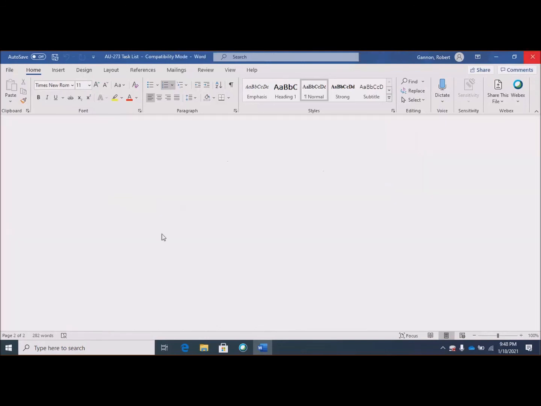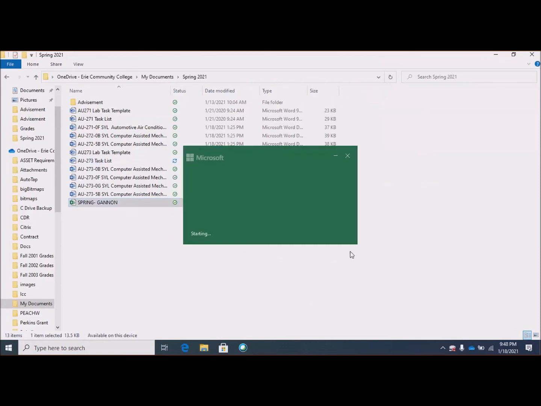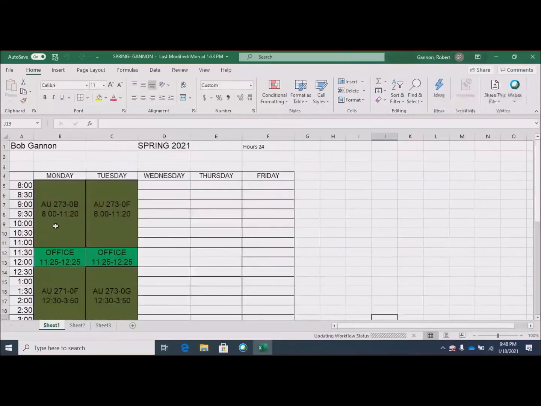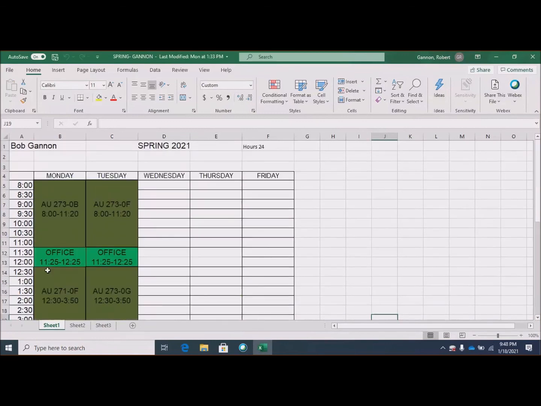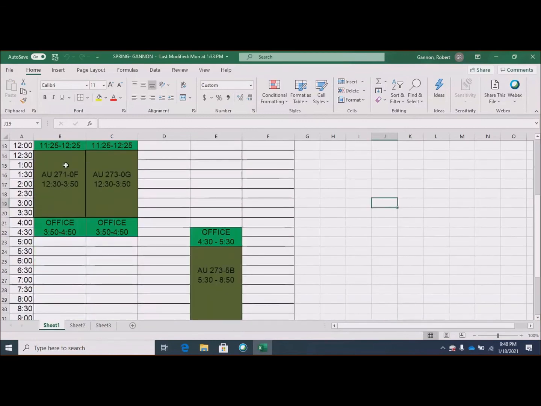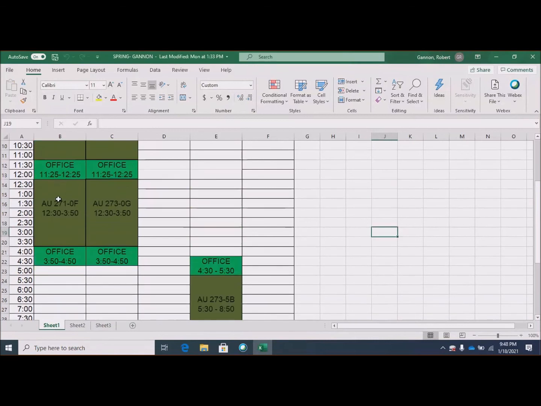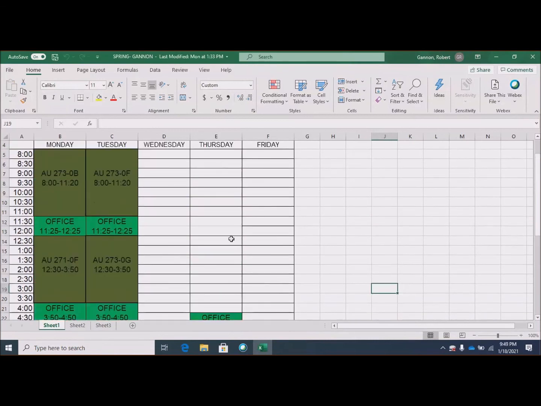One last thing, just to show you my schedule. I have computer-assisted mechanisms labs Monday morning, Tuesday morning and afternoon, and Thursday night. I have an AC lab, which a couple of you are actually in, on Monday afternoon. And usually, in other semesters, the lectures have been here on Thursday morning and Thursday afternoon. Since they're online, we don't have them listed at a specific time or on a specific day.